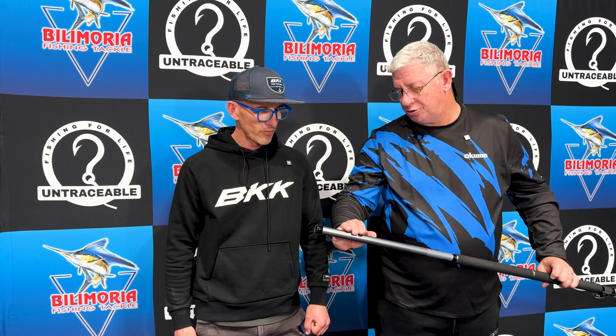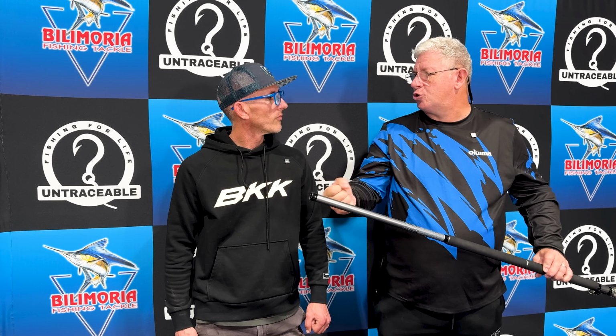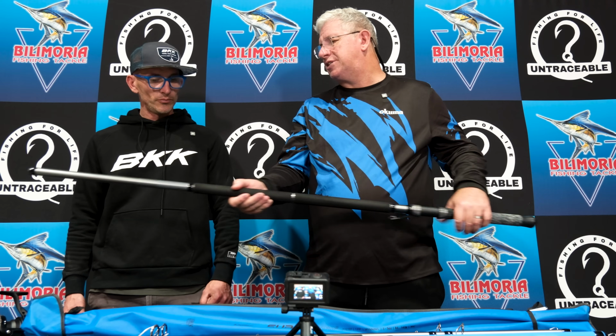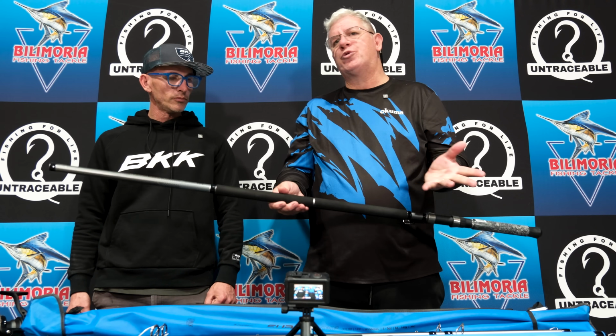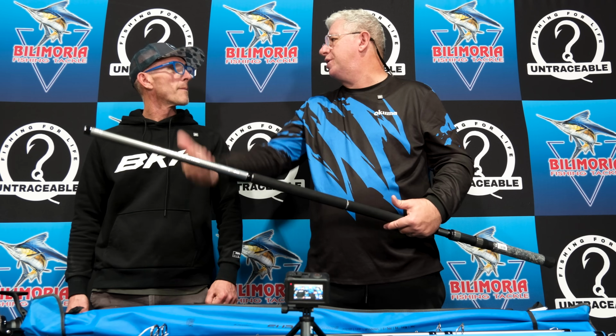There seem to be a few new things, like they talk about stable joints. It looks like they've just beefed up the joint area a bit more than the previous generation. Otherwise, largely the same. Good rods. The little 12-foot, 13-foot are ideal for a youngster. They're nice and light. I think certainly lightweight is one of their strong points.